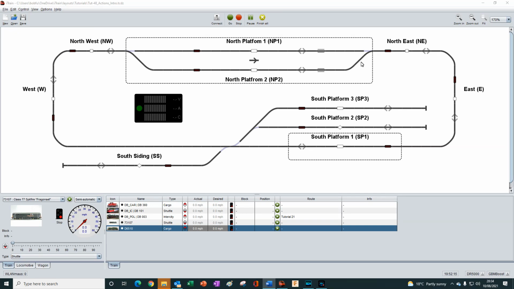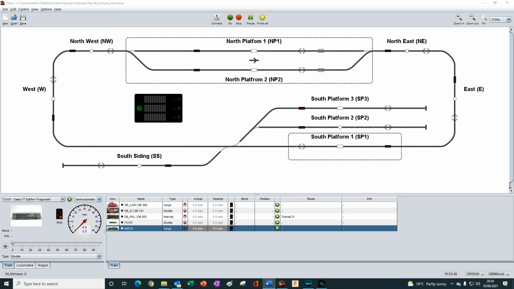We will use the layout shown here to run that action. It's the same layout that we have used previously because I know quite a few of you have actually built this little layout so that you can practice on a real physical layout rather than just in simulation. So we will use the same layout but with a few tweaks which I'll explain in future tutorials.